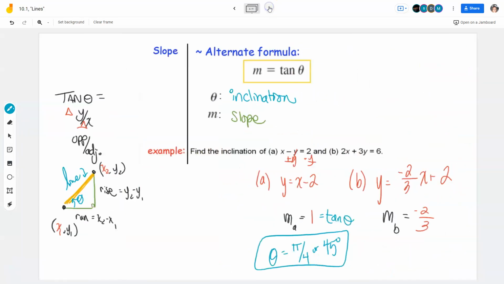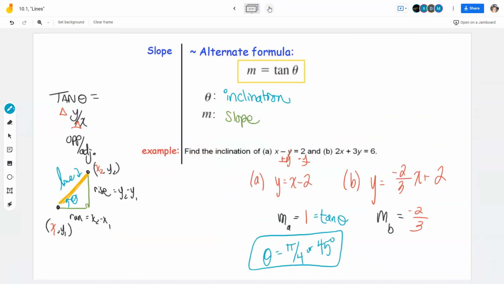Ryan Krikorian, go ahead. How'd you get 1? I understand they got 45, but how'd you get 1 again? Because we had to remember how to get the m. So what was the understood coefficient in front of my x? There you go. Just remember the understood one.